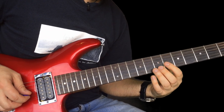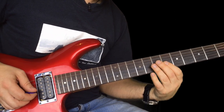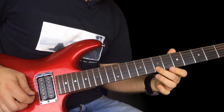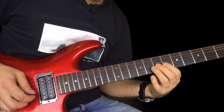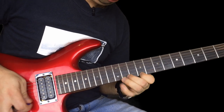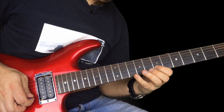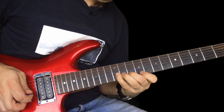And now at the end, you've got six, seven, nine on the G. Pull nine off to seven, off to six. Once you've pulled that off, you hammer back on again, seven to nine, and finish on seven on B. Now he does the same thing but just up to an octave. So what you're doing here is six, seven, nine. And then seven, eight, ten on the B. Pull off ten to eight to seven.